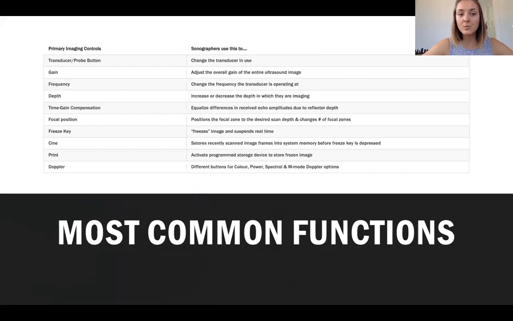Our primary imaging controls would be the transducer probe button. So that's what allows a sonographer to select which transducer they want to use. The gain is usually a knob where you can turn to the right or to the left. And it's what adjusts the overall gain of the entire image. So if you are watching a sonographer or someone with an ultrasound machine and they turned up the gain, what you're doing is you're actually amplifying all of the echoes on the entire image. And so they look really bright.